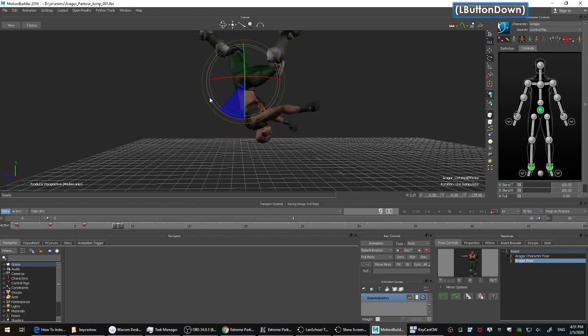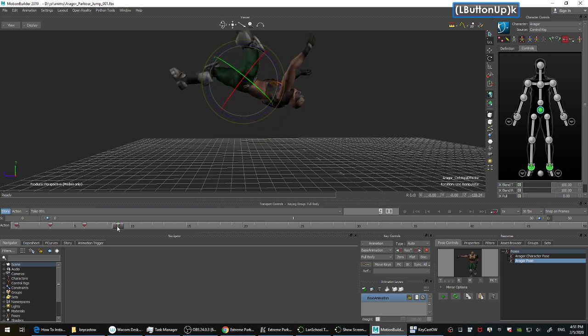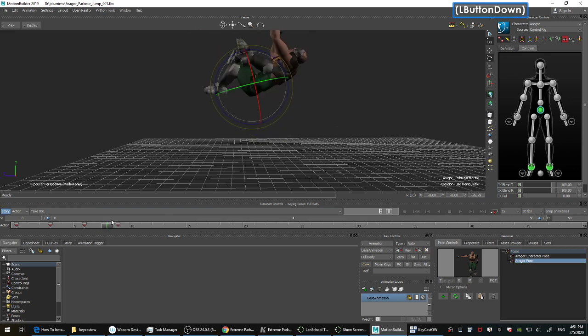If you went too far, okay, that wasn't far enough. If you go too far, it will turn the other way. It's okay. So if you go over 180 degrees, it will probably do the closest rotation and go the other way. That's why I was saying you might need another pose.